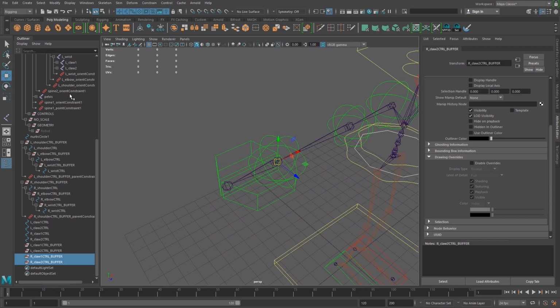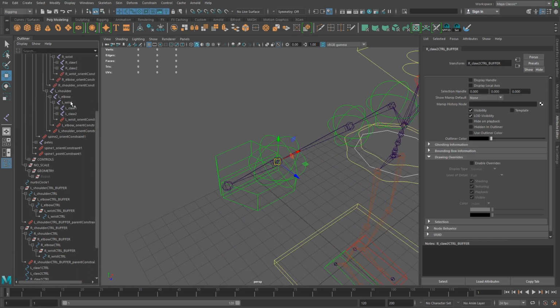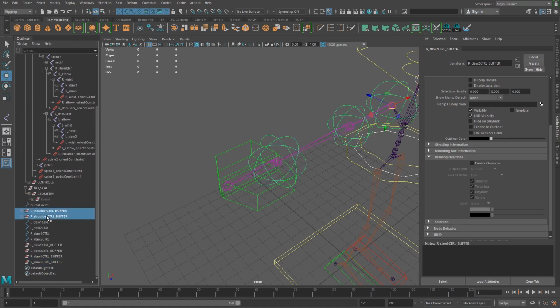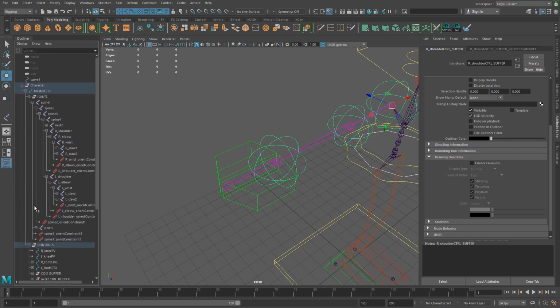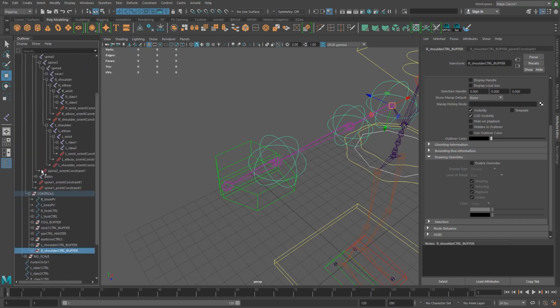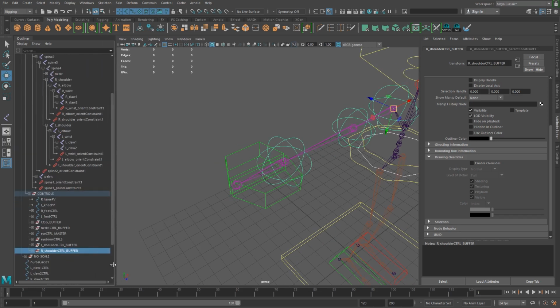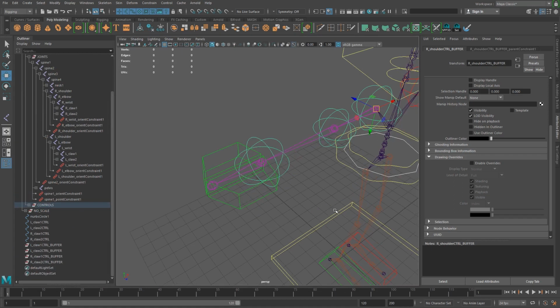Now this is where it can get a little crazy, because again, you want to make sure you can see those claw joints. Right here's my left claws and here's my right claw. And I'm just going to close that. Oh, and something that we forgot to do with the shoulder controls is just grab the shoulder control buffers and put them in the controls group. So right there they are. Okay, so I'm just going to close down the controls, so I can see everything.